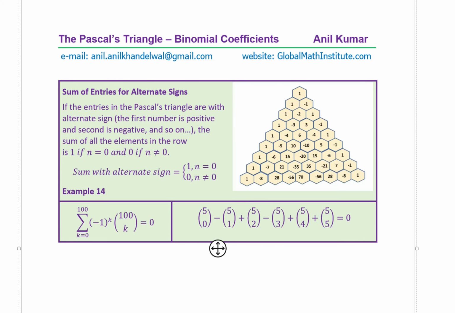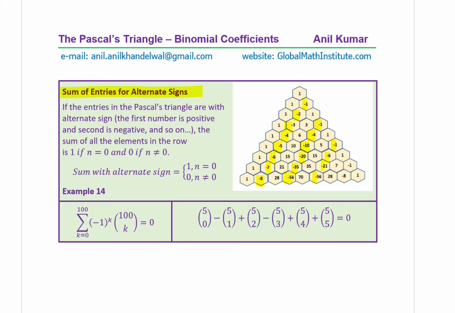Here is the next question for you, which is sum of entries for alternate signs. So we are now changing the signs from positive to negative. Do you see those negative signs which we have written here? All these highlighted signs, it's very small for you, so I'm just highlighting these are the negative signs. So if I keep the first as positive and then alternate with negatives, then what happens?